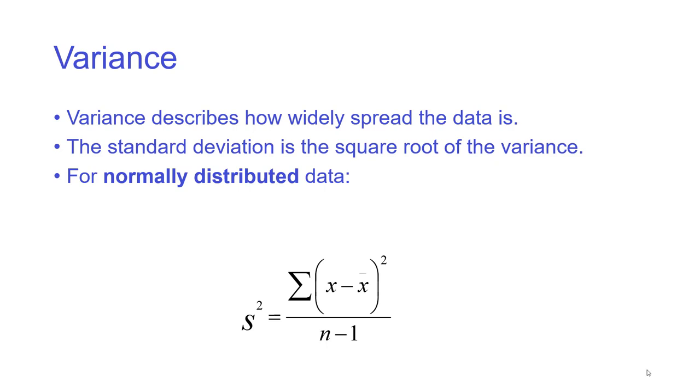When it's divided by n, that is the population variance, would be represented by sigma squared, and only applies if you've collected every single thing that exists in the complete population. If you have a sample, then you're calculating S squared and you divide by n minus 1 and not n. That makes this number, because you're dividing by a smaller number, slightly larger. So it's called an unbiased estimator of the variance.